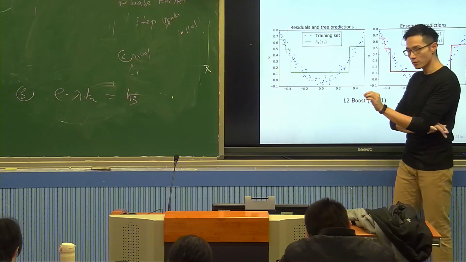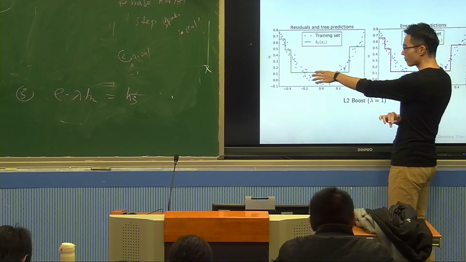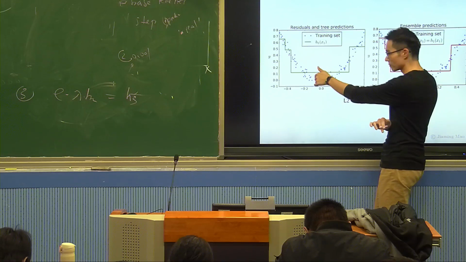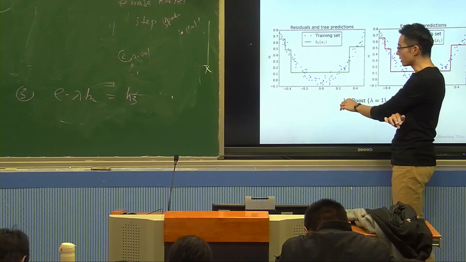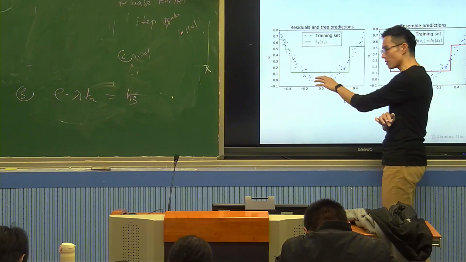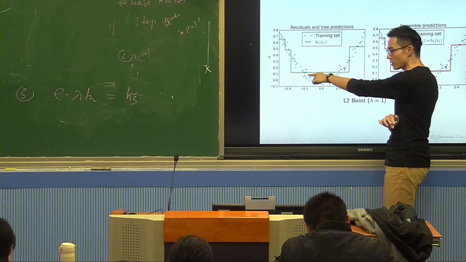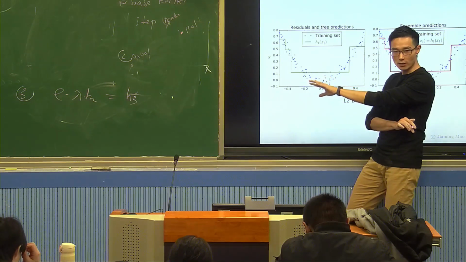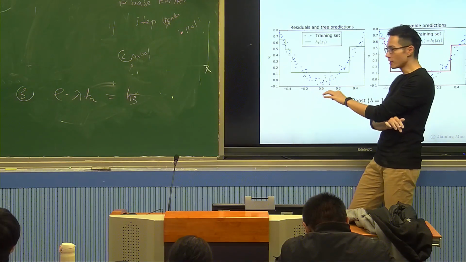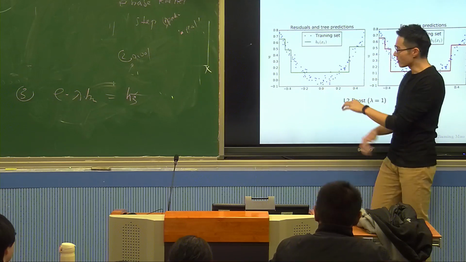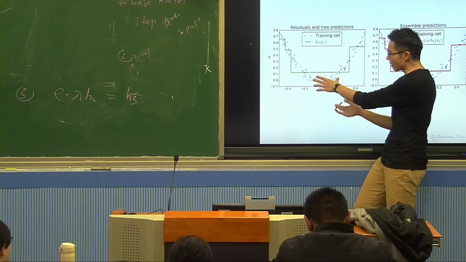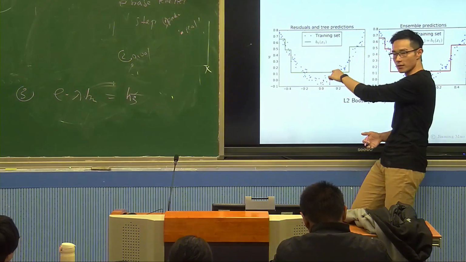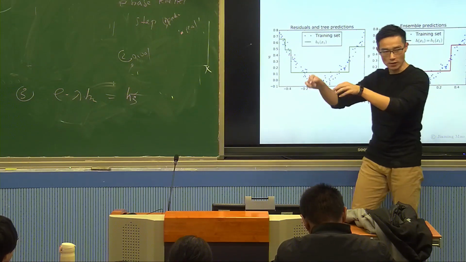If you look at the regression case, in this first round, these data points are the ones I'm not predicting very well. They have a negative error. So in the second round, when I say I fit these errors, I mean I make these points more important than, for example, these points, because these points are fit very well. The errors are close to zero. So you can think about the second round as reweighting the data so that these data become more important and these data become less important. So I specialize in fitting these data in the second round. Every time I specialize in fitting some particular data.